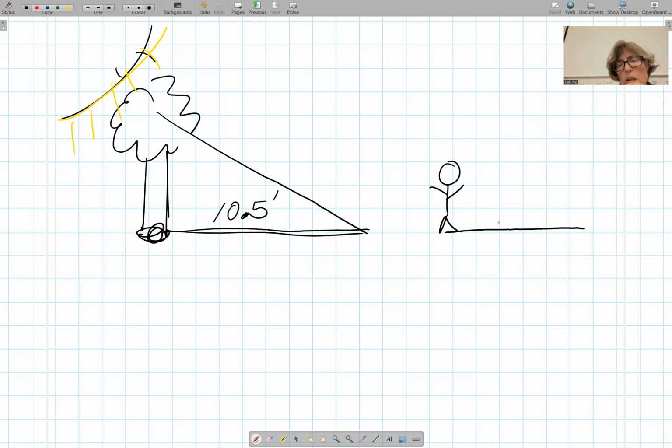And I have a person. Let's say the person's shadow is 8.75. And the person's height is 6 feet, and let's see, 3 inches would make it 6.25 feet. And I tell you they're similar, and the goal is to solve for x.